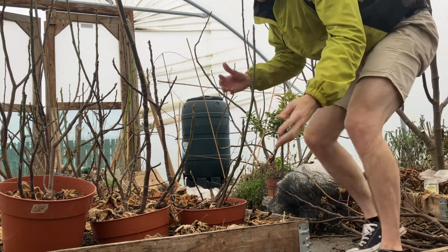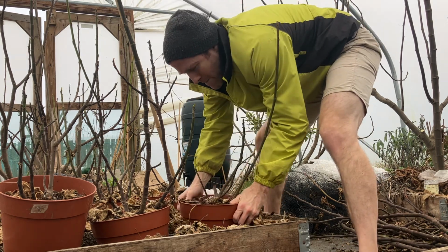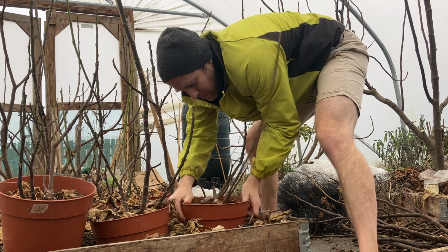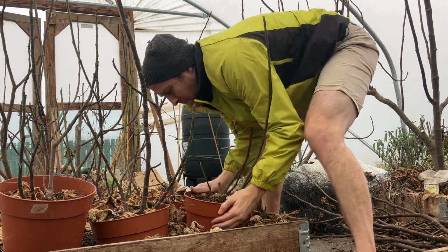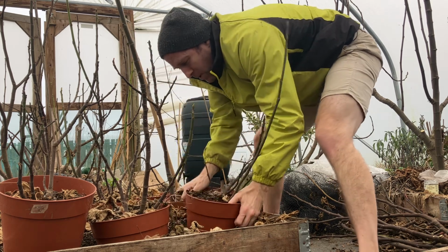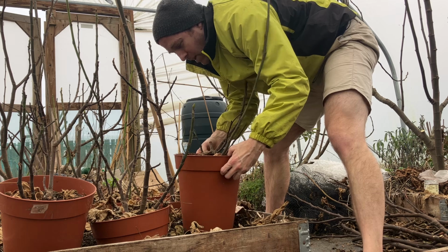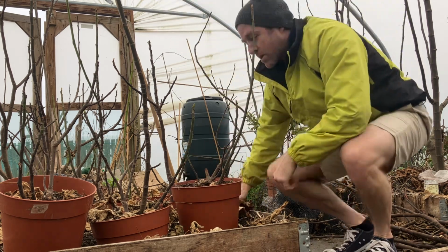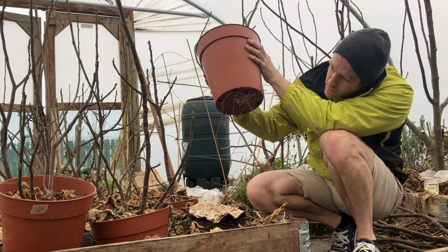But anyway, just by way of demonstration, this one here is a bit tough. Some of them have been a bit easier. You just twist and pull them out. You have to put a bit of welly into it, if you don't mind. But there you go. Now that pot's fairly light, obviously hasn't been watered in a good while, could do with water, but as you can see the roots have just spilled out there.